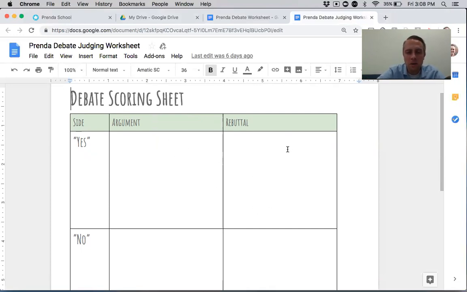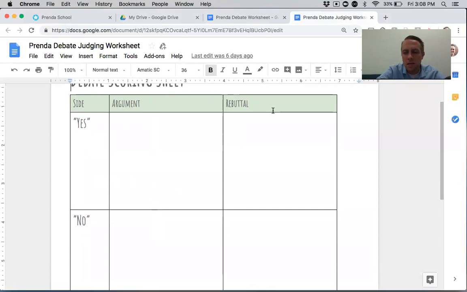When you're giving rebuttals, you have to listen closely to what the other person says so that you're able to go through and give rebuttals. When you give your speech, you want to be able to win those points. So if they said something, you want to argue against what they said. Don't worry about making your arguments yet. That comes next. So after one minute of rebuttal from the no side, then it's the no side's turn again.